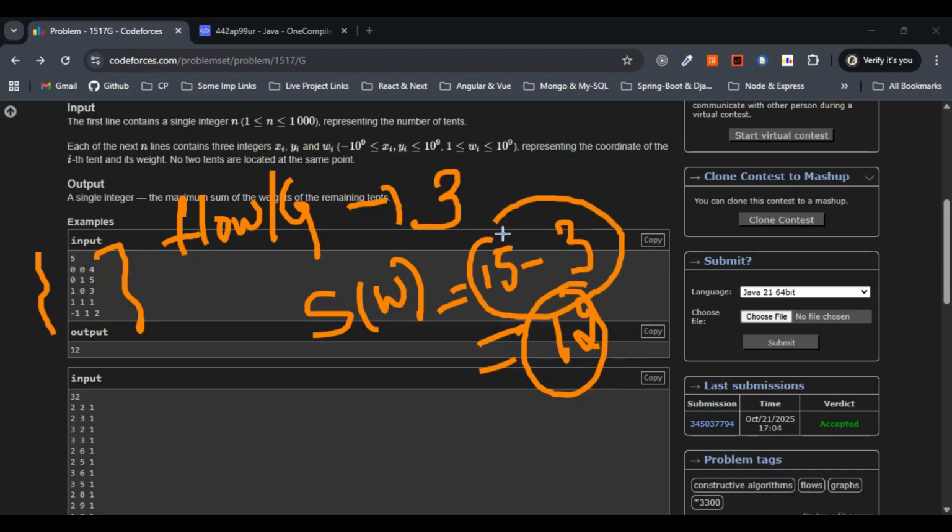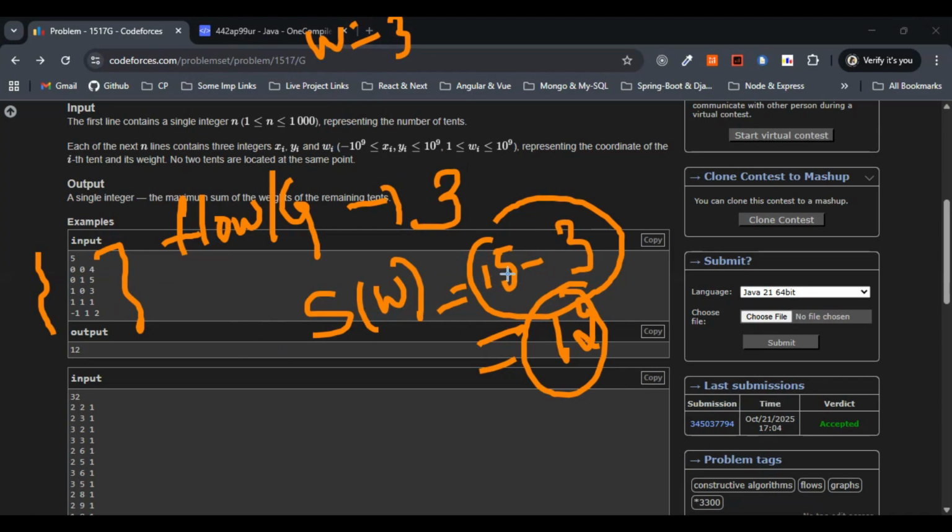The previous point, if you remember, is that the maximum keep will be equivalent to the total weights minus this one min cut. So the total weights here is 15 and the minimum cut here is 3. For example one, the flow graph construction finds a minimum cut of weight 3, which is the minimum total weight that can be removed to break all the bad parallelograms.